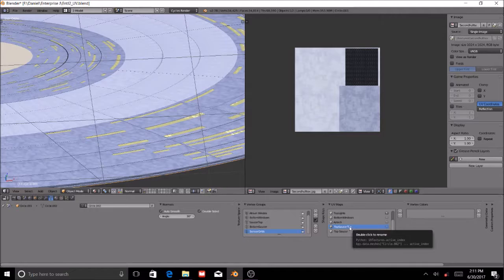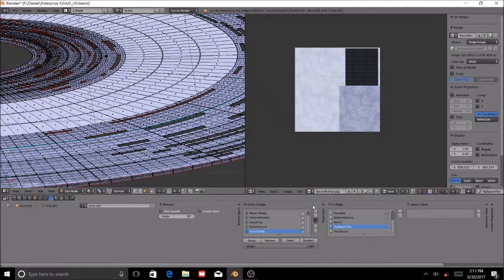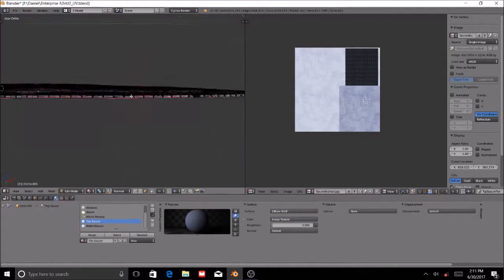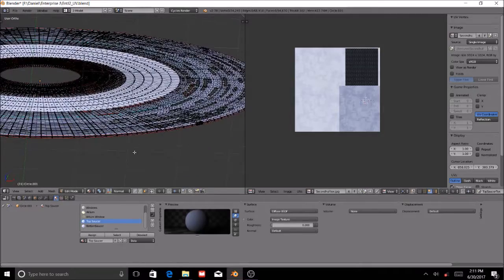Real quick review of what we did: first off, I actually did a few things differently. I went ahead and created 2 new textures, a top saucer and bottom saucer section, and applied those onto there. The top saucer is only using the top saucer texture. The bottom saucer is only using the bottom saucer texture.